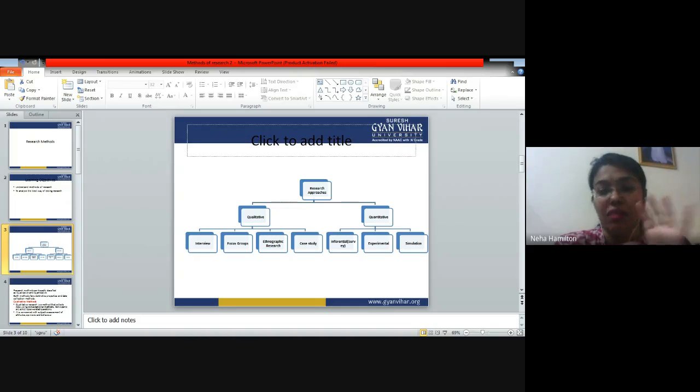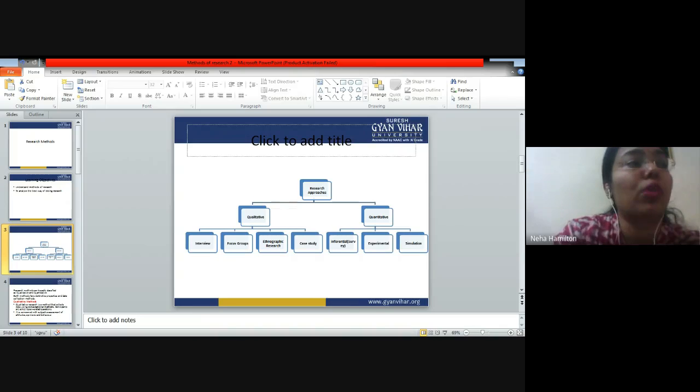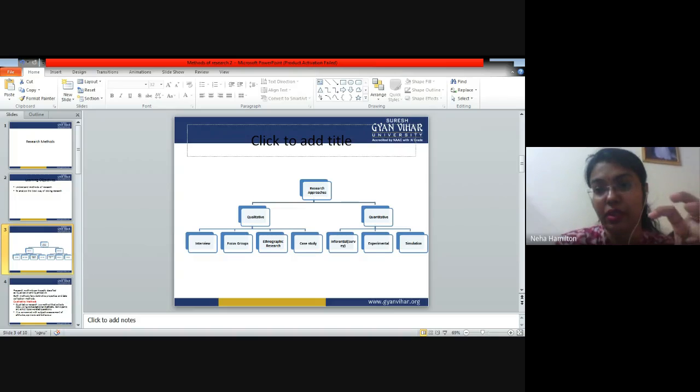We have the SERVQUAL model. I'm giving you examples so that you can relate in your mind. It is a model given by many scientists who study service quality. That model has to be used when we are using a method to study customer satisfaction, or the service quality of a hospital, a hotel, any salon, spa, or educational institute. We can use this statistical model very easily. It's a very effective model to study.